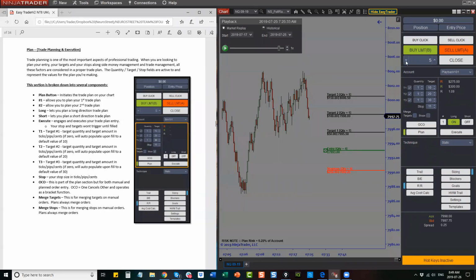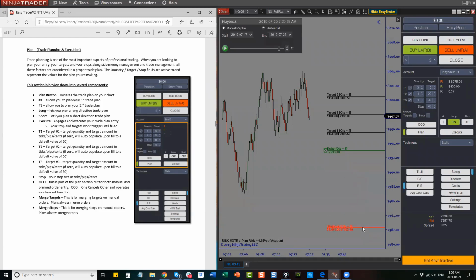If I set this to 4, you see how if I increase the first one to 3, it kicks out my third target because my plan does not allow that. If I try to click on, it says risk note, plan risk equals 2.2% of the account. But more importantly, I don't have enough position sizing in here. I don't have enough quantities. So I need to increase it to 5 so I can turn that one back on. It's all linked to your quantity. It doesn't matter on your stop sizes though, it just tells you plan risk.